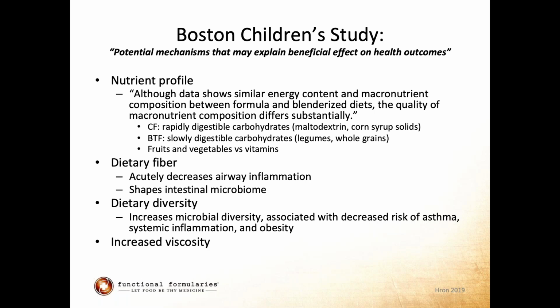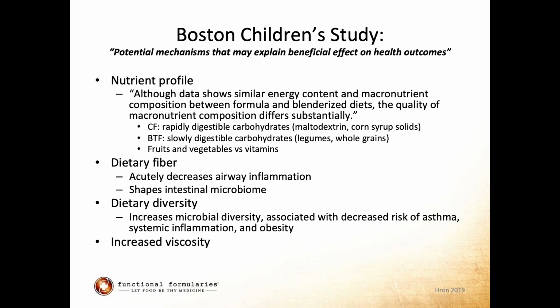So, which is maybe why we see the decreased gagging, retching, and reflux reported across multiple studies. So in addition to the multitude of health benefits, dietary fiber, which is absent in many of the conventional formulas but is emphasized in a blenderized diet, acutely decreases airway inflammation. And lastly, blenderized diets help to increase dietary diversity as well.